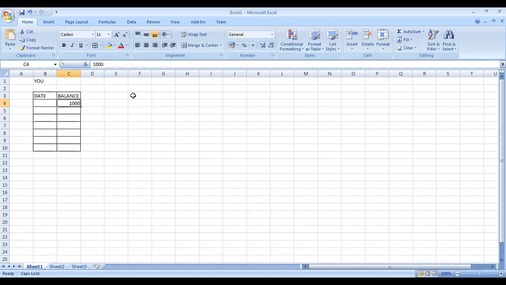Same way, we have another table, and let's say it's a friend. Same thing we have here, date and balance. Now, your friend has a balance of 1 lakh rupees.